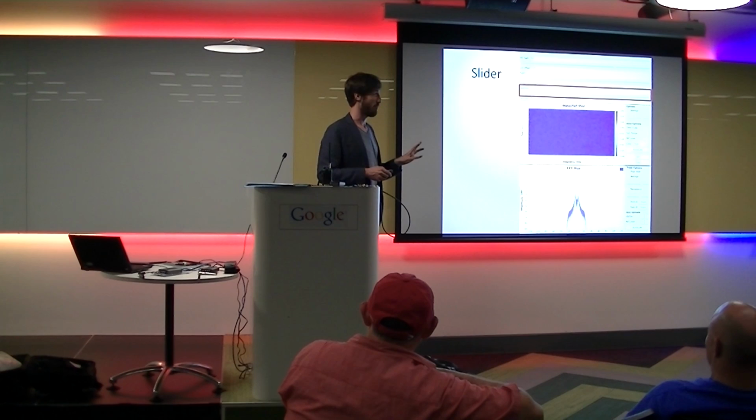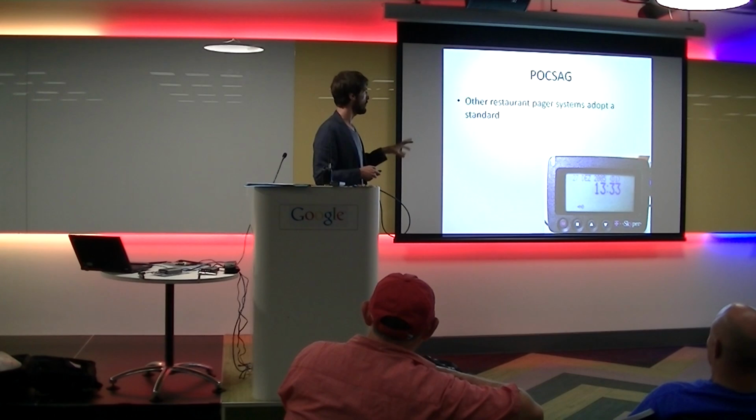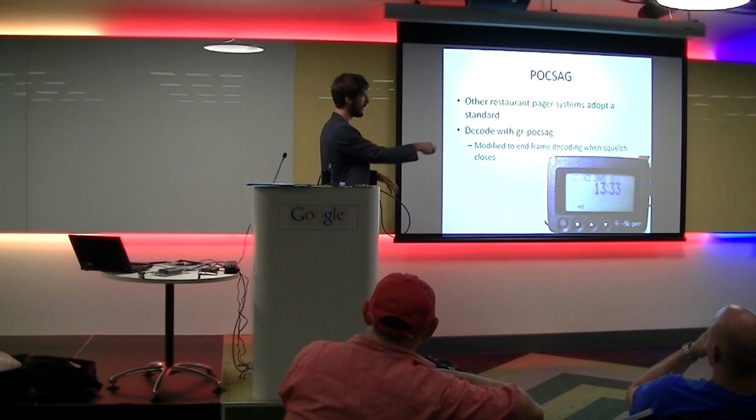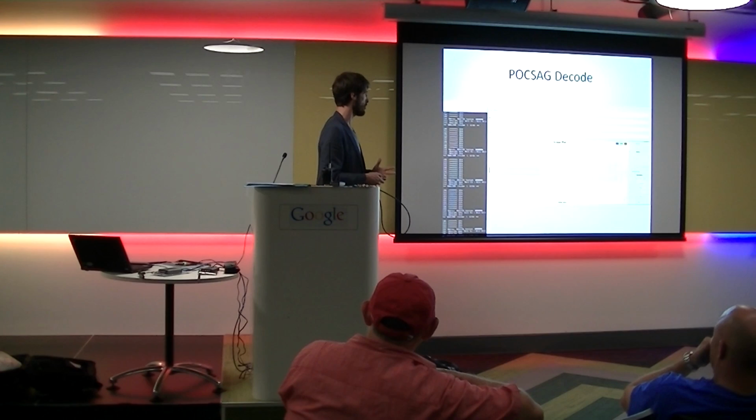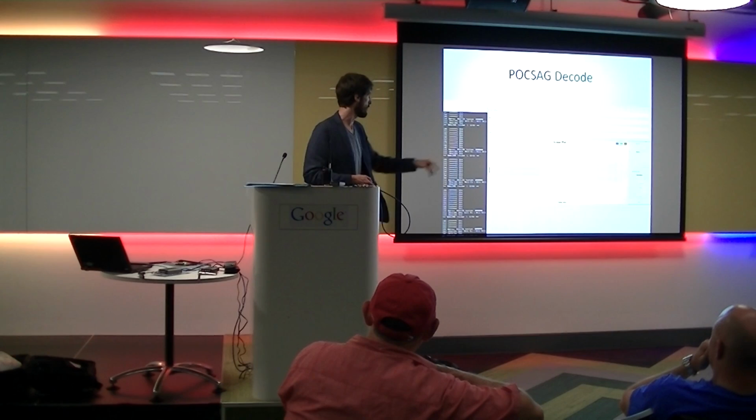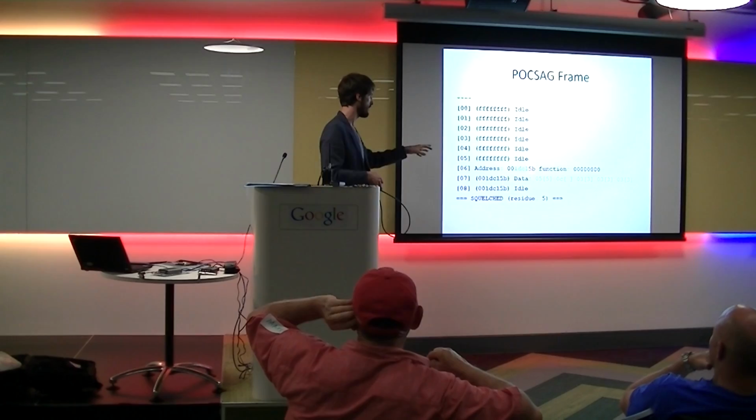So there's another paging standard that uses POCSAG. This is the radio protocol that's used by the old beepers, the old pagers, and you can get these out-of-tree modules for GNU Radio that allow you to import some external code and then demodulate stuff. So here, this is running, that POCSAG decoder, and you can see the frames coming out there as it picks them up. And then once you do a bit of analysis, you can figure out how that page ID is encoded. Here, I won't go into the details.